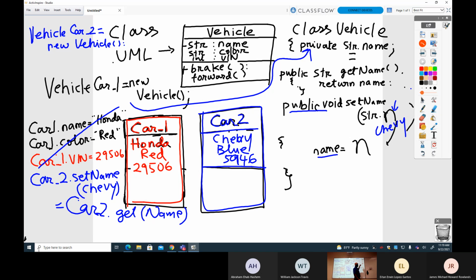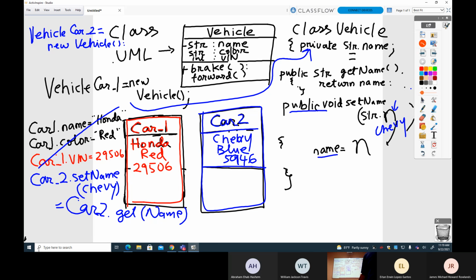Return name. Now, is it going to show on your screen? If I just say car1 dot getName? No. Why not? Because you have to set it.